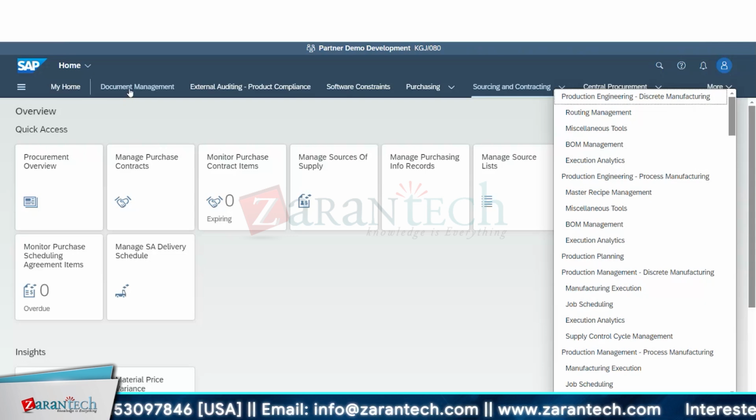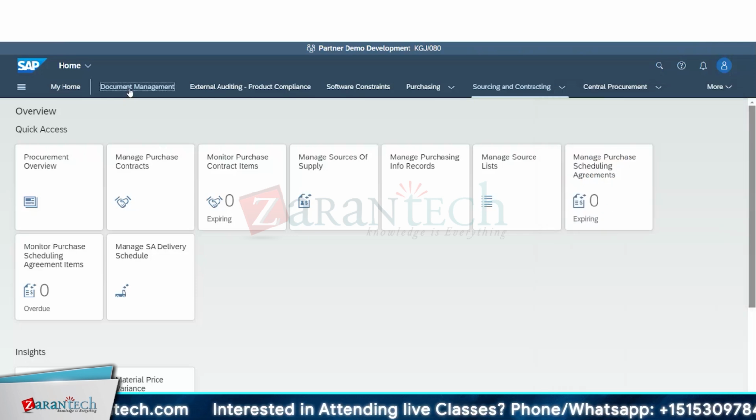Yeah, yeah. Application lifecycle management. As of now we have these new products like Focus Build, Focus Insight, and Run. So in Focus Build and even in a normal SAP Solution Manager, application lifecycle management has got process management. Earlier it used to be known as solution documentation. That is the place where we document our business processes.